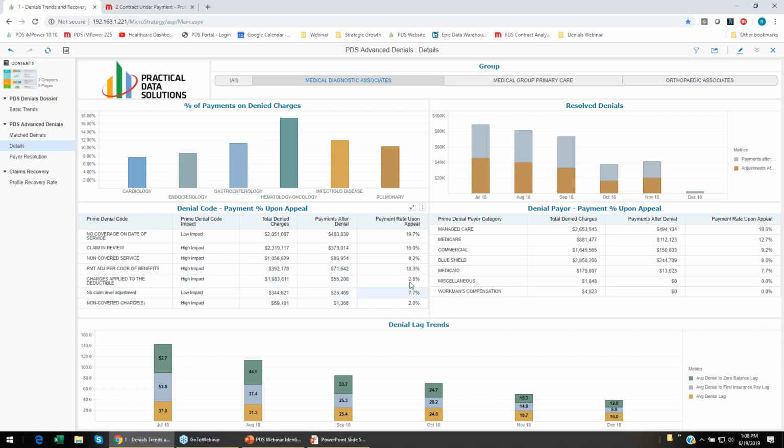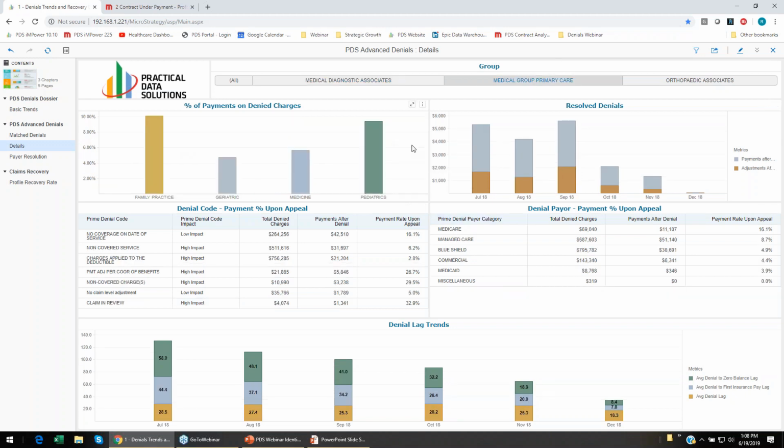I've also got our classification there as to whether it's low impact or high impact, so that I can keep reassigning those codes based on how well we're doing with our recovery efforts. So more informational might be good when we start to distribute information, pushing it out to the different users, helping the practices and divisions understand what's going on and how we are or aren't collecting and the impact of that.